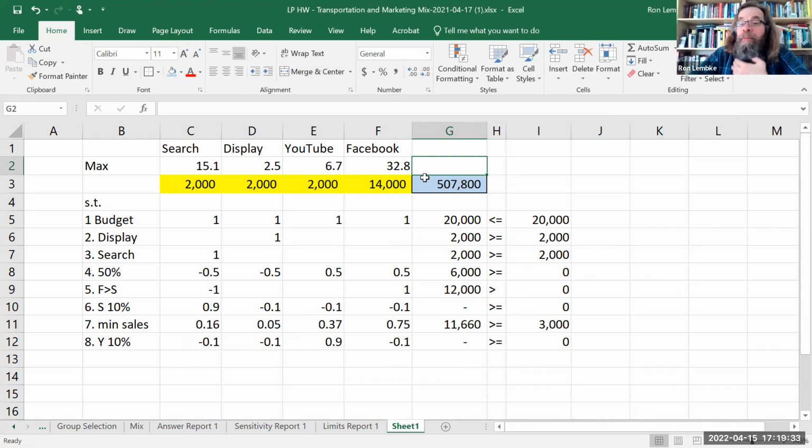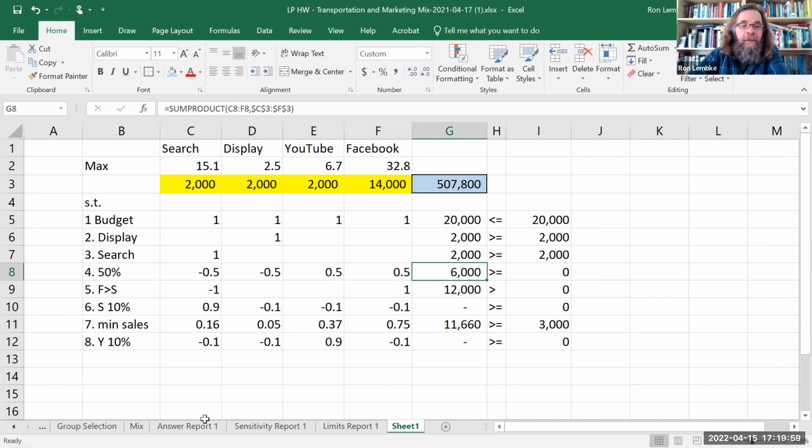Which, again, since we're maximizing return on investment, and Facebook by far has the highest return on investment, it's no shocker we spent most of our money on Facebook. And we were only doing the minimum here as required by the display and search constraints of 2,000 exactly. Our other constraints obviously must all be satisfied, or it wouldn't have come up with an answer.